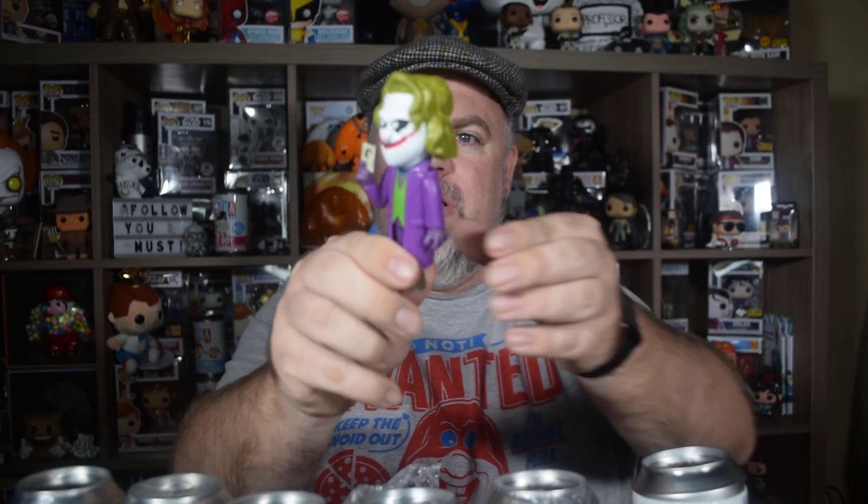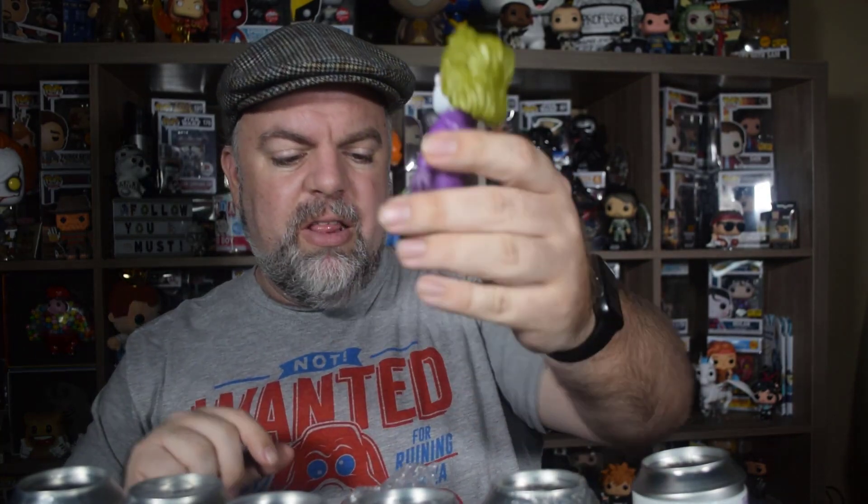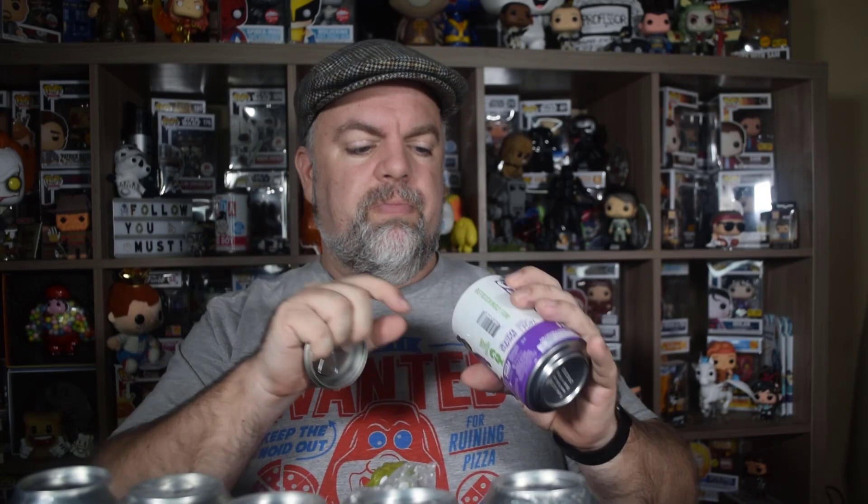He's holding the Joker card — it looks almost like on the card it might be him, or a joker image. Hard to tell the graphics on the card, but Joker himself looks great. Now we got the POG — pretty sure it's a different color. One in 17,000! That's a lot. Almost too many — when you're getting a 20,000 Funko Soda, that's almost too many. Hopefully they go back down to a lower amount. Batman wasn't even 20,000.